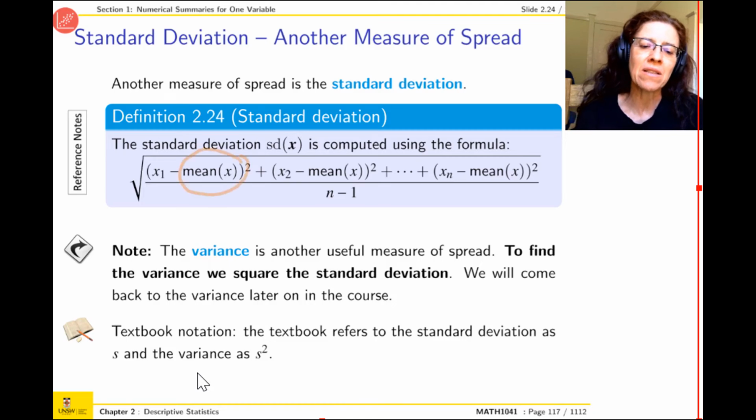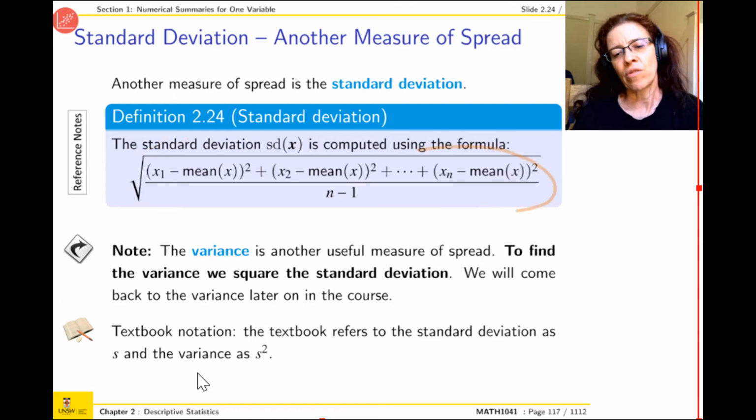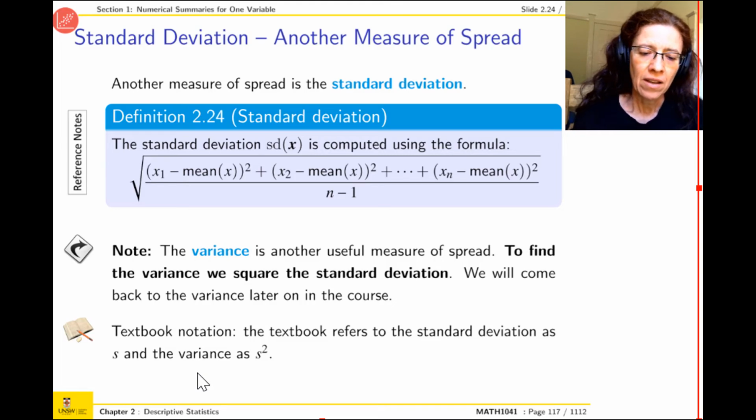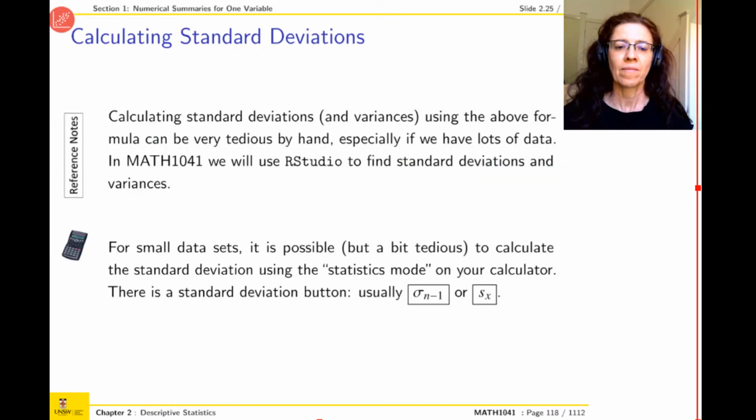Of course, because it depends on the mean and because it takes the values one by one, not just their order, it's going to be affected by outliers also. We really never or very rarely calculate this by hand. We have software to do this for us. So that was the standard deviation. We also use the variance, but the variance basically has the same information as the standard deviation because it's just the square of that. So if you denote the standard deviation by S, then the variance would be S squared.